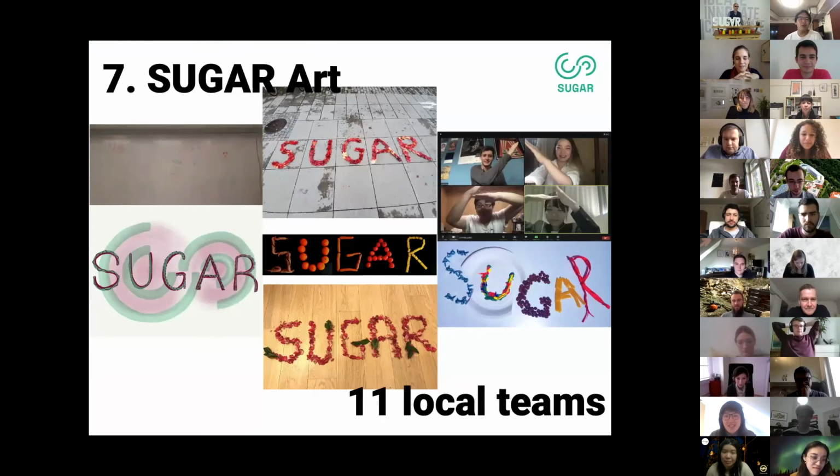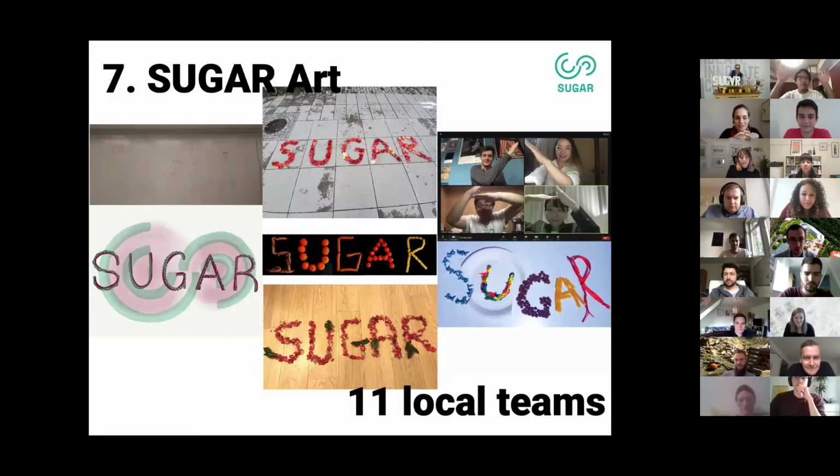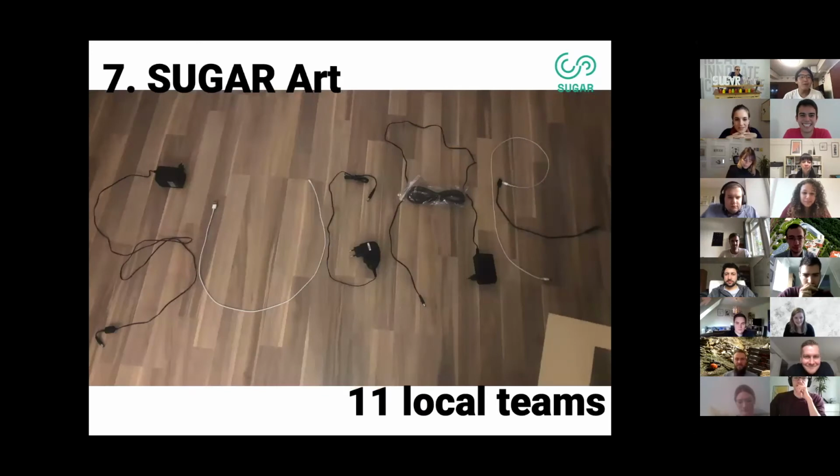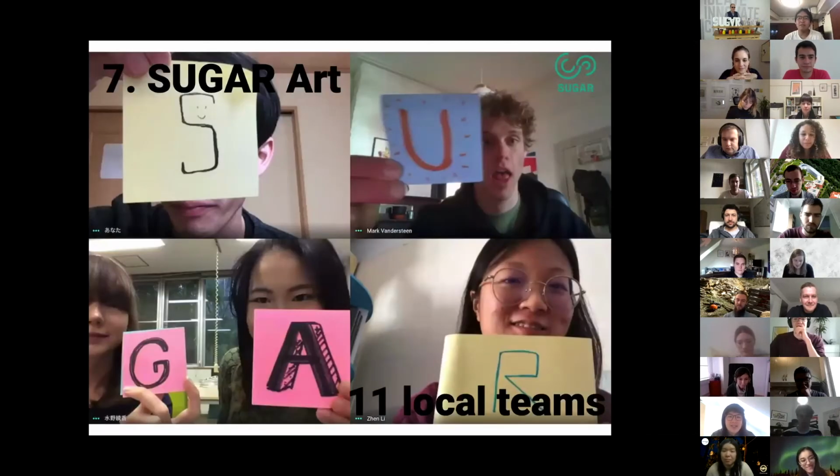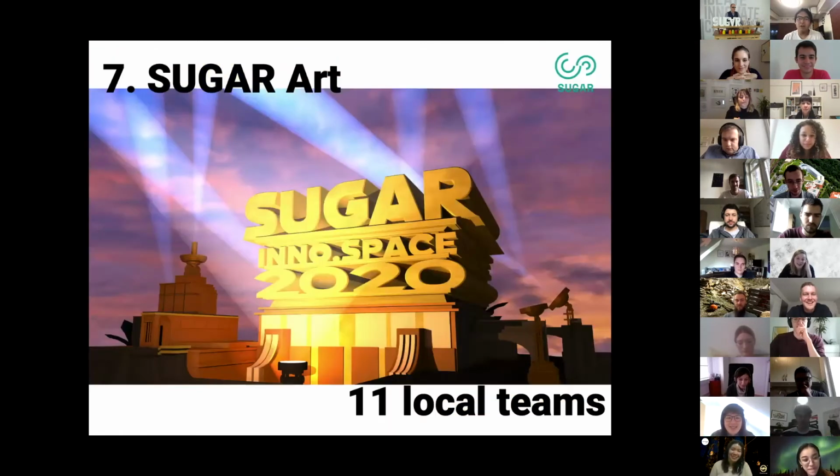Next up, sugar art. This was, I think, just kind of do it. But yeah, there were a lot of people who used little pieces to make the sugar art, using flowers. I thought this was quite funny, using the cables because we have so many of these now. This was really nice from UCB Disco Paris, showing how sugar is done as a hand signal. Some teams just got lazy and posted it, but by far, I think the team that took it way, way too far was Hangzhou Mannheim.